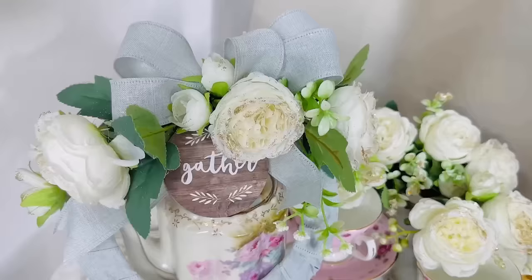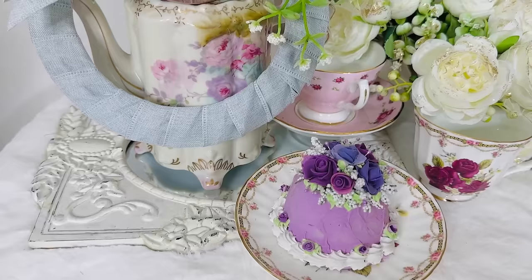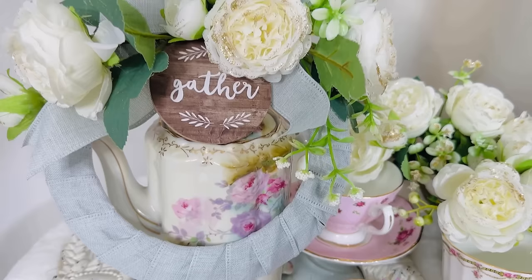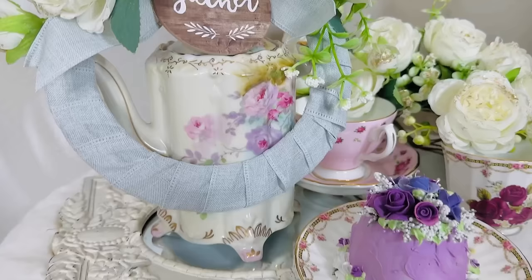I added this cute little gather sign to the center part of my wreath, and I just thought that looked so pretty. I think you guys could use this really in any sweet spot, and I love the juxtaposition of the roses with the woodiness of the gather sign. I just thought it looked kind of cute. A little bit of rustic and a little bit of romance. So anyway, I think this is a fun idea on a budget, and I hope you guys are getting inspired.